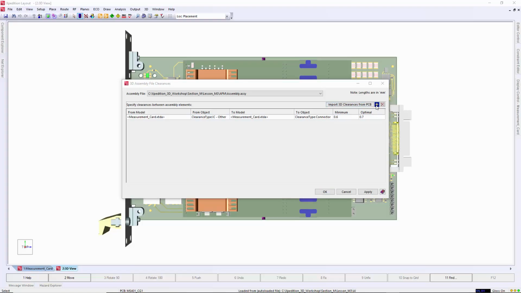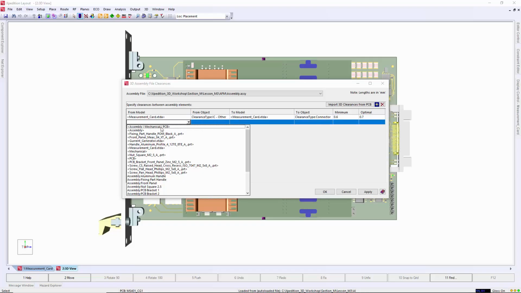As well as importing 3D based rules, we can create assembly based rules. With the assembly file checks, we have access to the entire physical system design. These rules are also saved to the assembly file. This helps the reuse with different configurations and also allows designers connected to the physical system design to share constraints.